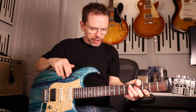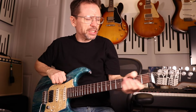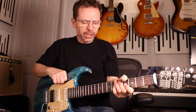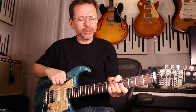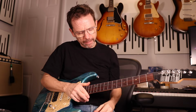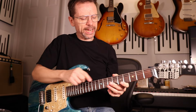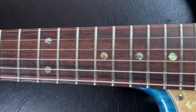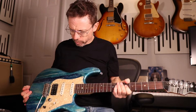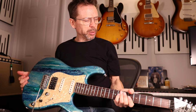So the other thing to mention on this guitar, it's got a kind of C-shaped, I think it's called a 60 C-shaped neck. This is the standard Tyler neck, and it's a very nice shape. It's not too big, not too small. It's sort of perfect size, really. Big frets, and they're rolled off at the edges. He rolls the fretboard off at the edges to make it even more comfortable. So it's a lovely guitar, very nice to play.